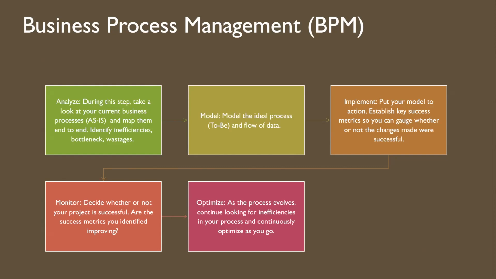So you can say that one of the techniques you can use is a gap analysis. Identify the current situation, look out for the inefficiencies, the bottlenecks and the wastages, know what you need to do to come to an ideal process, the to be where we need to be, and you model it, you draw it out. That is the second stage of business process management.